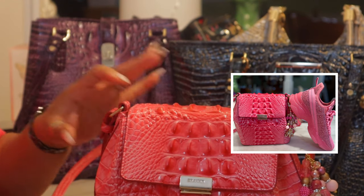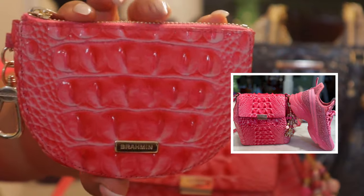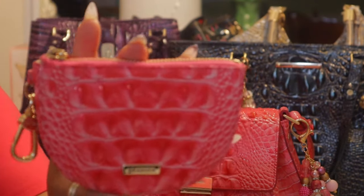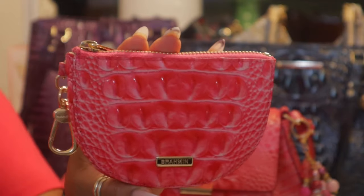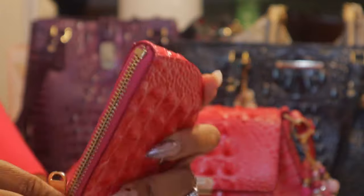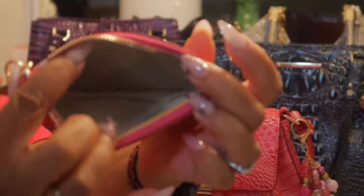It's just that cute. And then I purchased this brick. Now this was not found on Brahmin. Everything else came from Brahmin. I actually found this on eBay because I couldn't find it on the site. And it's what I'm going to use as a wallet.